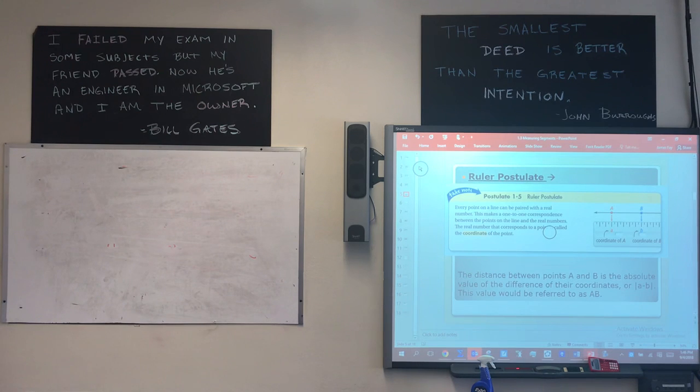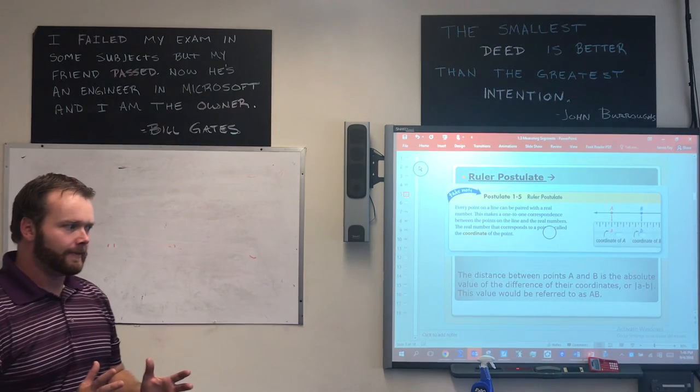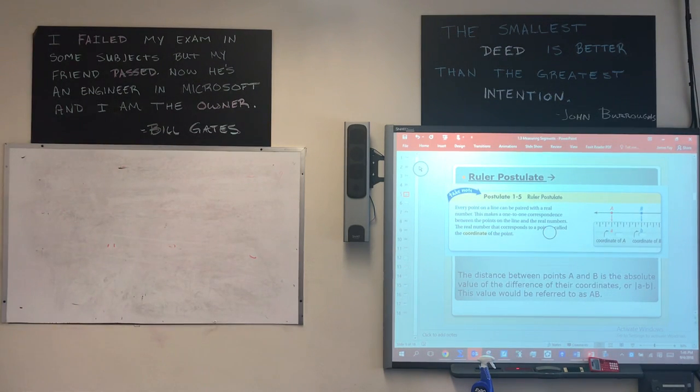And it says this makes what we call a one-to-one correspondence between the points on the line and the real numbers. What we mean by one-to-one correspondence is that every single number that you can come up with, if I gave you just a pencil and a piece of paper, said write a number down, any number you ever write down, as many characters as long as you want to make it, put your decimal point anywhere you want, that number has a point on the real number line.